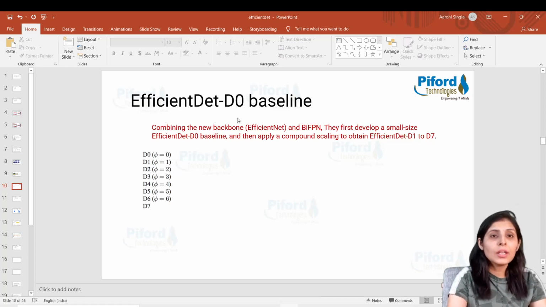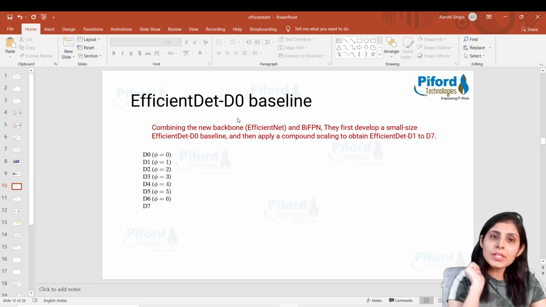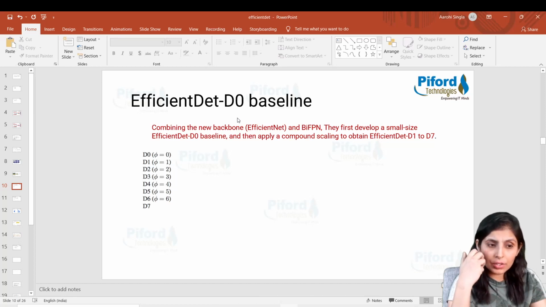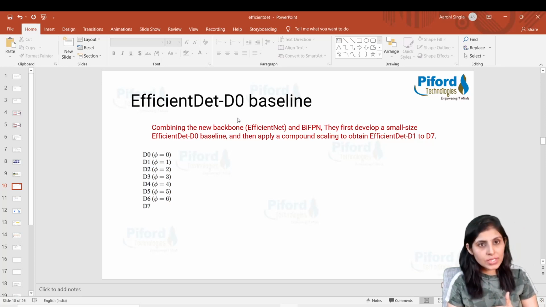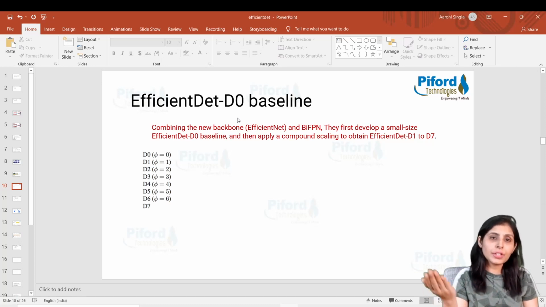Before that, in EfficientNets we have different variants, B0 to B7. In the same way, in EfficientDets we also have different variants, D0 to D7. D0 is the base network, and once you get the D0 baseline network, we apply compound scaling on it, and applying compound scaling will get the further networks D1, D2 up to D7, right?